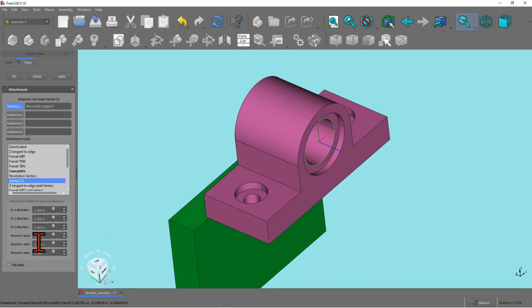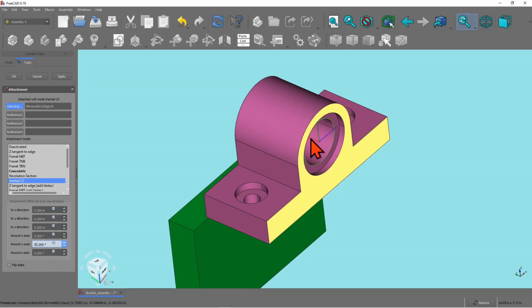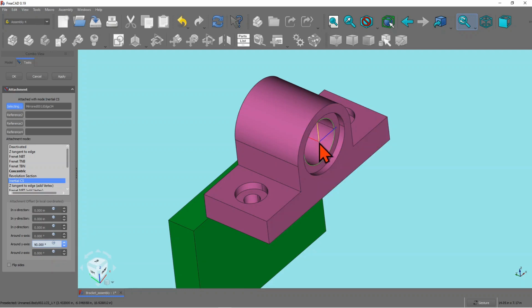Now I'm still in this menu. I'm going to rotate this coordinate system around y, right? That's the obvious choice. So I'm going to go here and say around y. The around y means rotating around the y-axis. So let's put 90. I need to rotate it by 90. You can see that it already did that. Okay, so I'm satisfied with that.